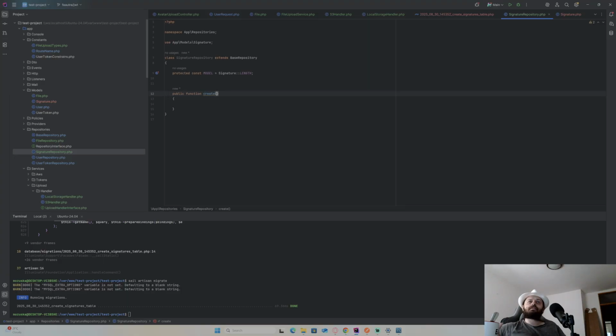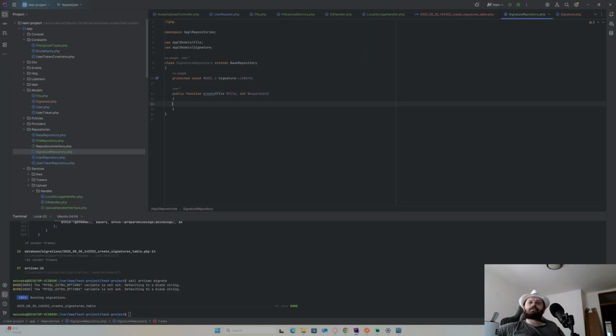Okay, and now to create a signature, I need to have a file. The signature is going to be created, so it's going to be a file, and I need to have a TTL here for when it's going to expire, and I'm just going to use an integer, expire seconds. It's going to be a little bit more verbose here, and that's it. And now this is going to be called from my file calendar service to create the signature, but I'm just going to create the logic here for that signature.